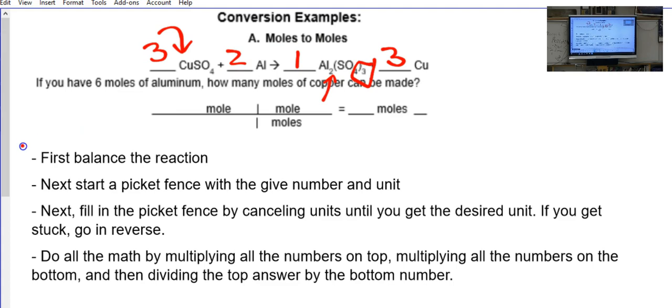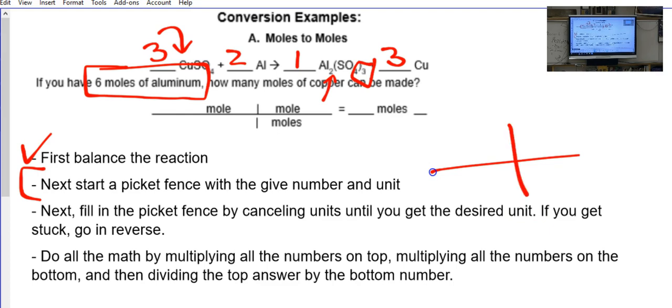Okay, so whenever we do stoichiometry, we first have to find the recipe, or we first need to balance the reaction. All right, the next thing to do, I very specifically want you to follow this. It says start a picket fence with the given number and unit. So I come up to this problem. It says you have 6 moles of aluminum. Lazy people will just put a 6, and that's it. That does not actually help you in any way.